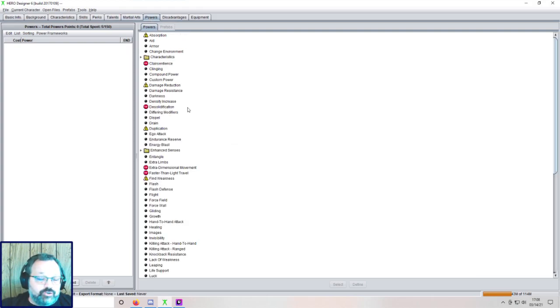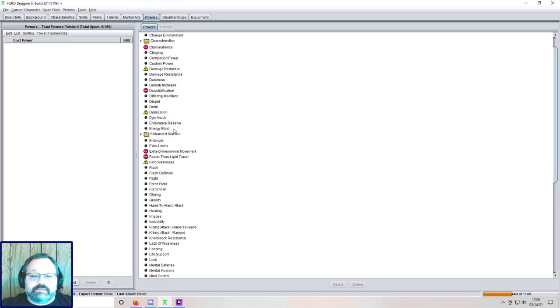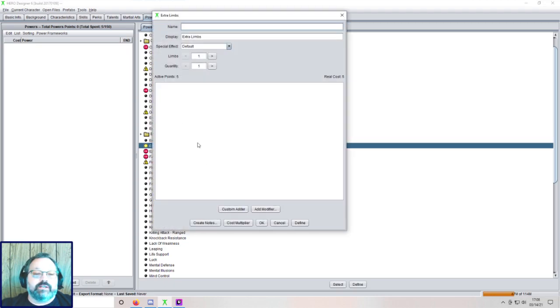And Dralosites should have two powers, simply based on the nature of their amorphous form. And one of those is, oddly enough, extra limbs. And for 5 points, you can have any number of limbs you want. I'm going to put it as 5.